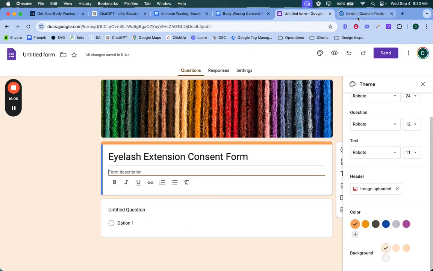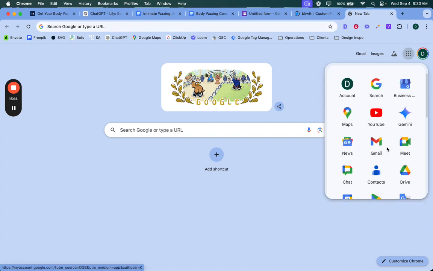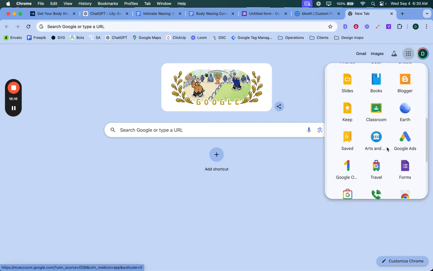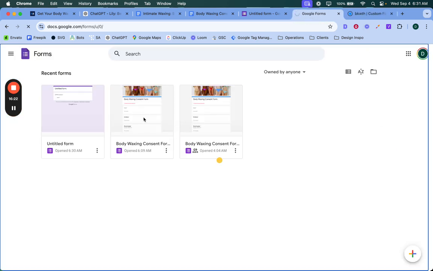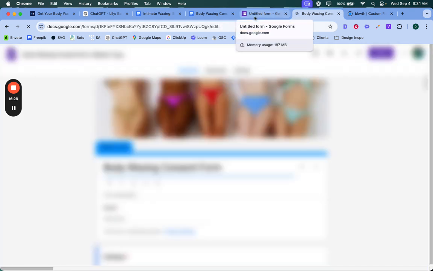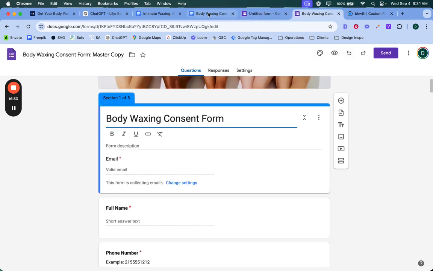So let me just open this up real quick. Just bear with me. So this is where it would be helpful for you to have another form for reference to see what I did. It's the first section.